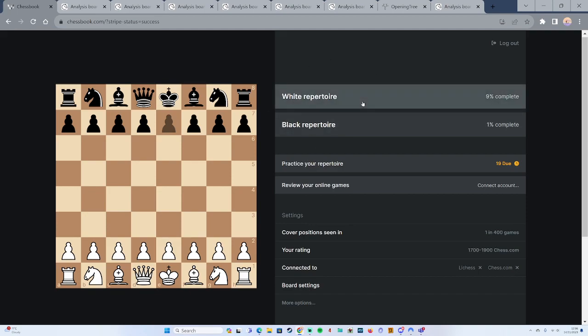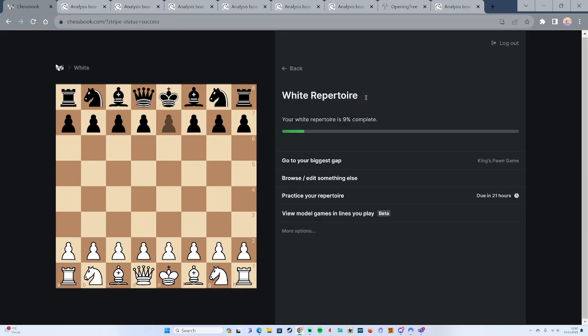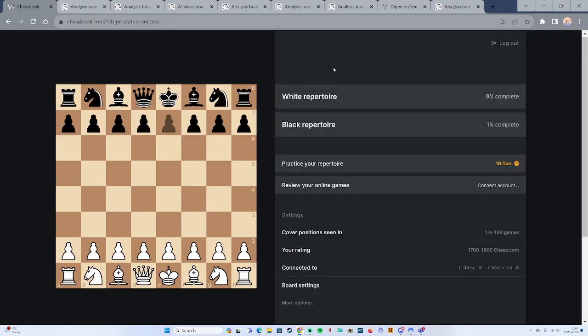So what we can do, I can show you the practice of the repertoire. I think it will only show me the stuff which we just did. I'm hoping that. I have started to build a white repertoire. I might show you sometime. I've started to build my repertoire against the French defence. That's the only thing I've done, which is another sideline. Perhaps if you're interested in that, you can tell me and I'll show it to you next time.